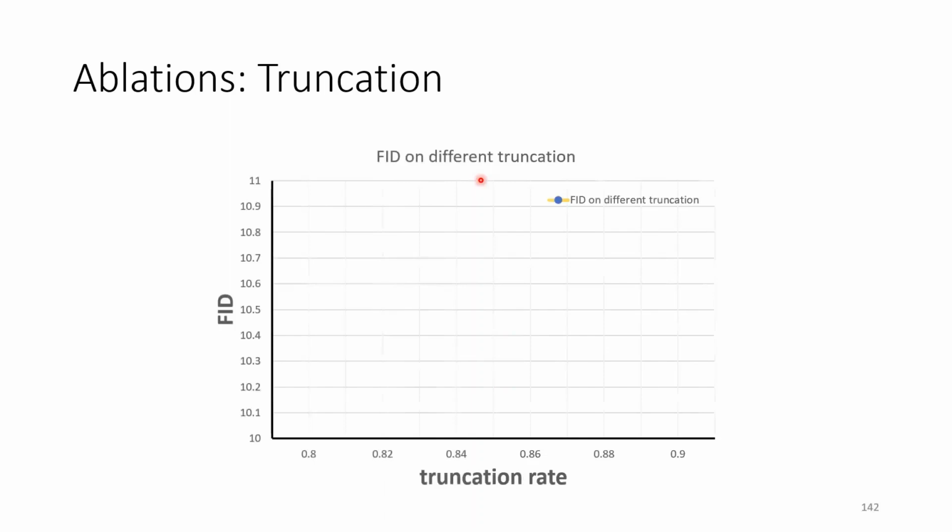Now they have also used the CUB 200 dataset to experiment with the truncation rate, and they have found that the truncation sampling strategy is extremely important for discrete diffusion, and that 0.86 is the optimal truncation rate. We'll later visually look at the effects of truncation in the demo.